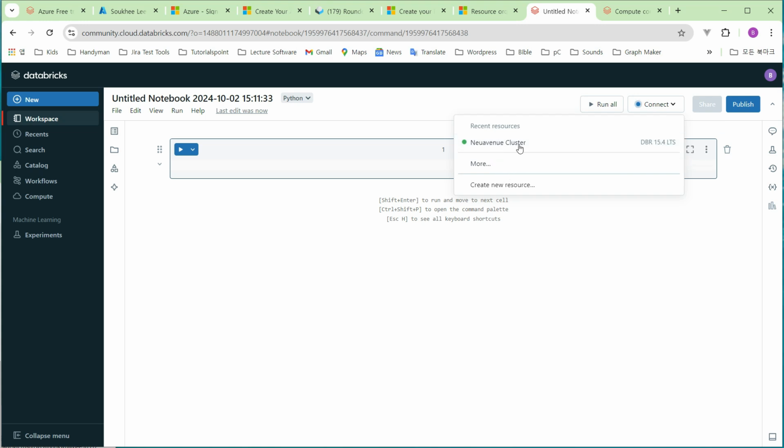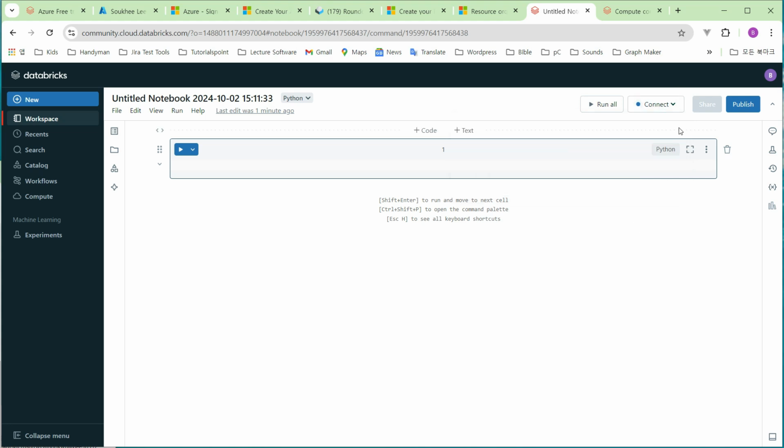If you have another cluster, it will show up in this list. Otherwise, do the same as me; the one cluster I created appears as a recent resource. But you can create a new resource if you change to another LTS. So I'm just skipping this.